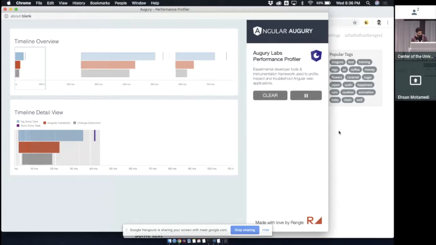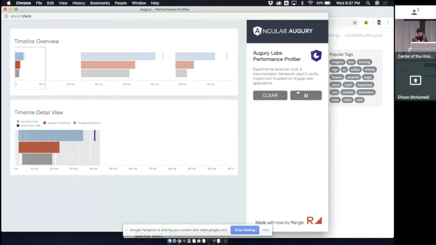So we ran this, and you can see that the performance profiler just pops up right away. And you have different sections to this. First, you have your control panel, that's this area on the right-hand side. You have your pause and record button here. You have your clear button that clears everything. What it allows you to do, as you can guess, is go to the point in your application where you're seeing some performance issues and start recording, do that action, and then pause, and then you can come back into here and inspect it.